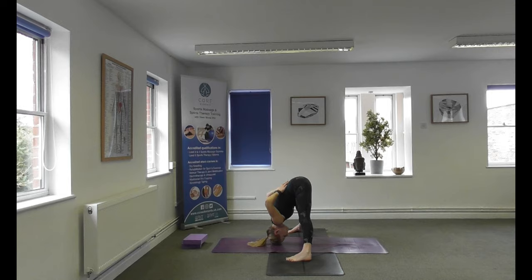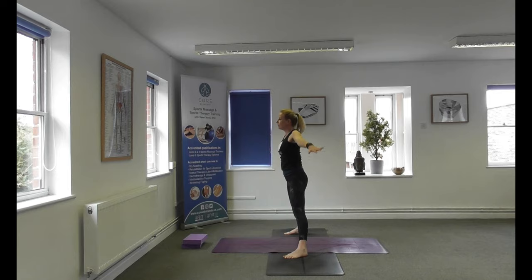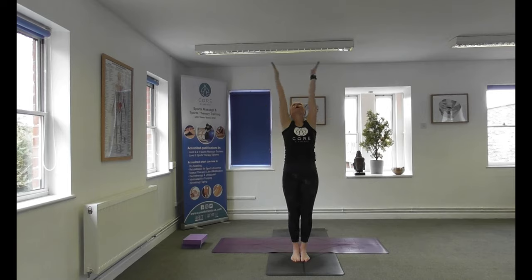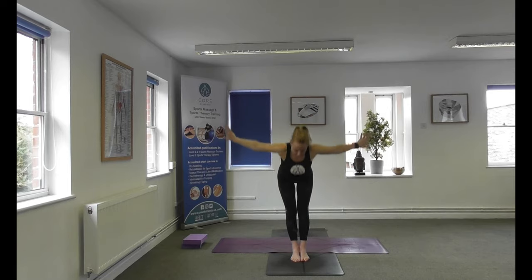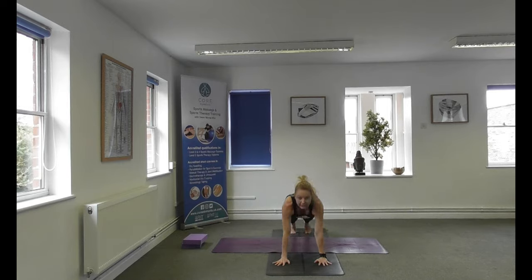Good. Then when you're ready, take a deep breath in. Soften those knees again if you need to as you hinge back up into that centre position. Then open up through those arms and strike back into Samasiddhi. Then take a deep breath in, sweep up, and then breathe out, fold forwards. Take a deep breath in, lengthen. Then stride or jump, take it back, tuck the elbows in and lower.